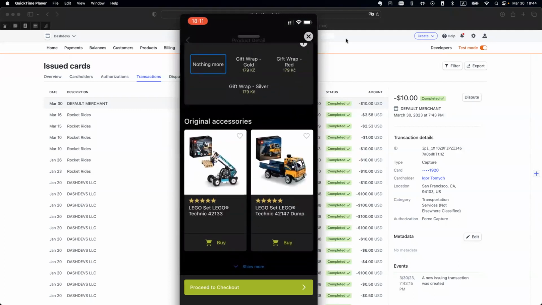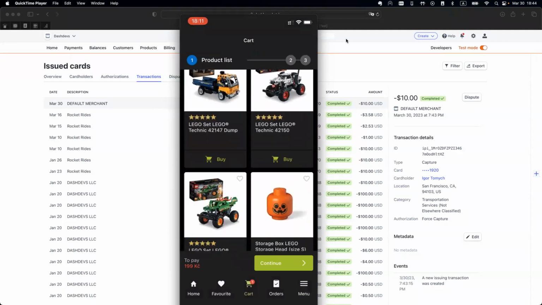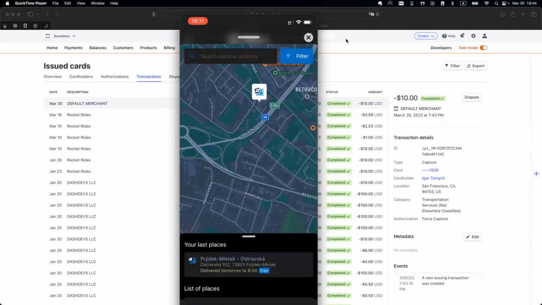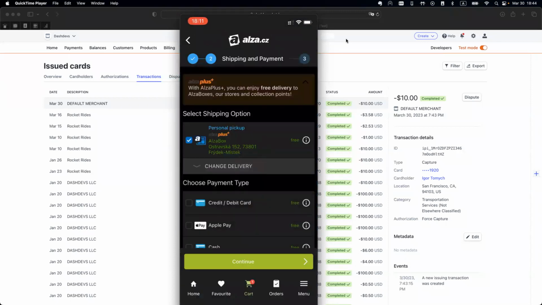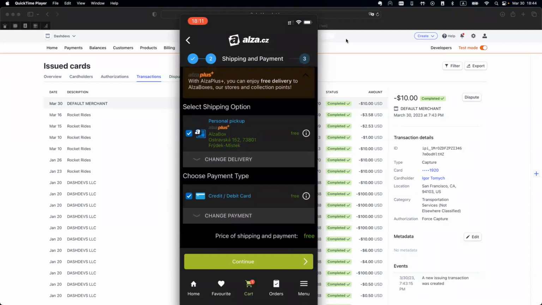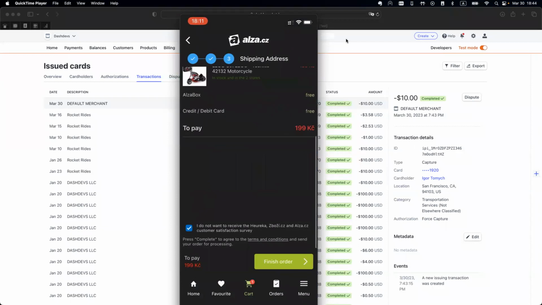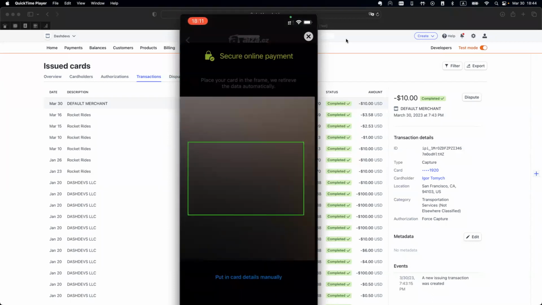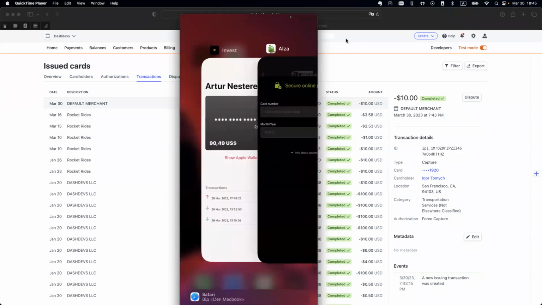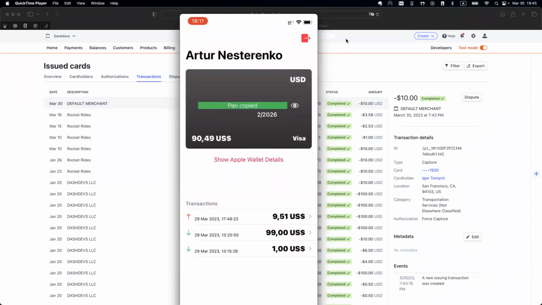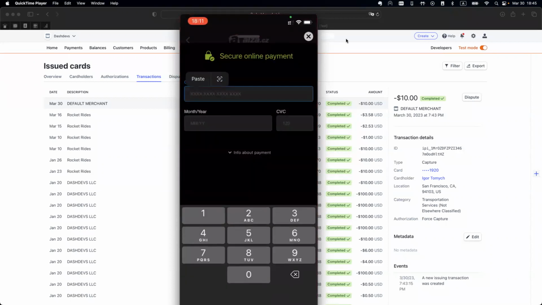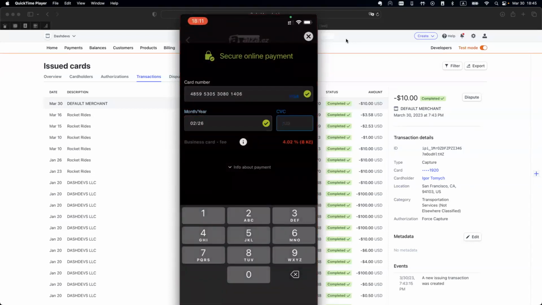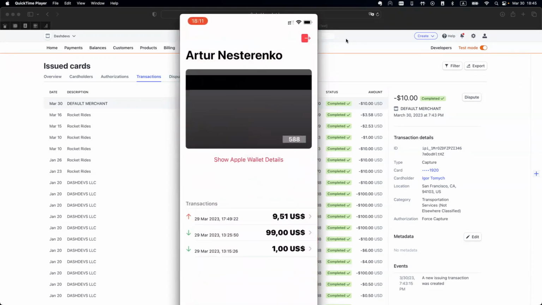And we add to the cart, and we are using the card from our application for buying the Lego from the store. So we're selecting the shipping option, and we're putting the check mark on the map for the delivery. And let's wait. We're going to use the card which is issued by ourselves in our infrastructure, and we're using it with the online shop. So basically, that's a test of the usage of the card issued, and at the same time, our product fintech core. So we copied the full PAN, and we're going to use this card. And we put in the month and the year and CVC code, and we're going to start this transaction.